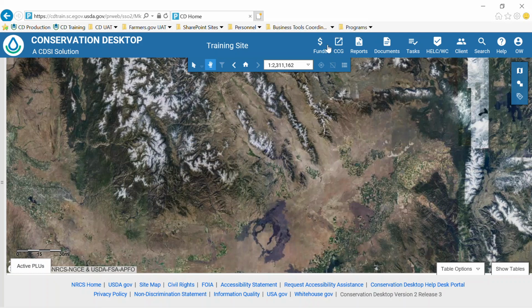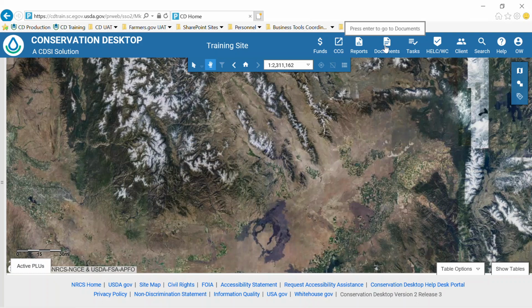This is the Conservation Client Gateway Employee Portal view. Then this is for reports. I would say that reports and Conservation Client Gateway are mostly going to be state office clicking on this as well, but field users can obviously use them as well.